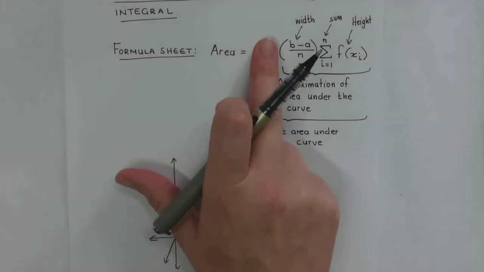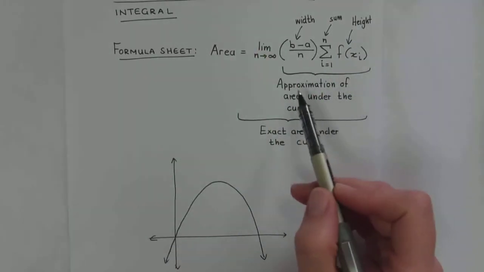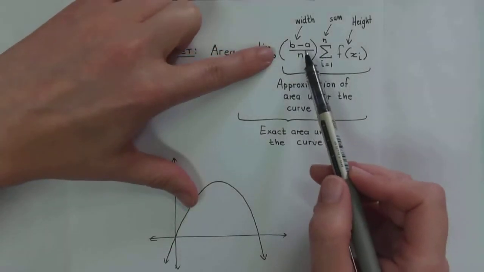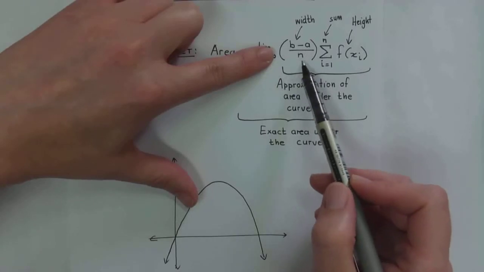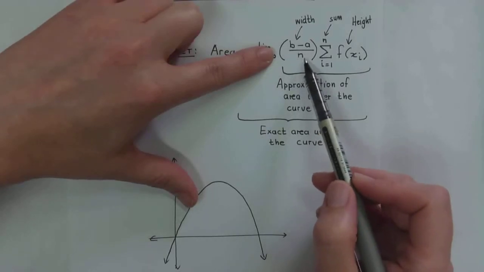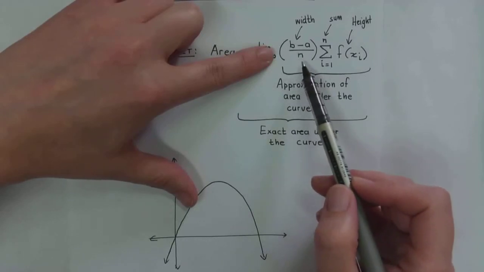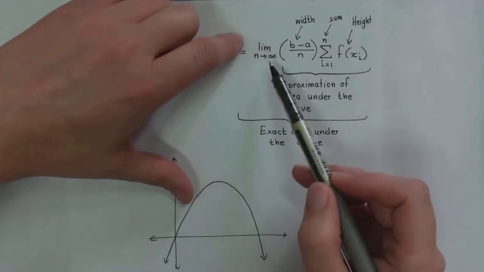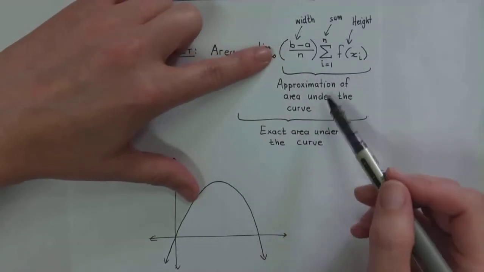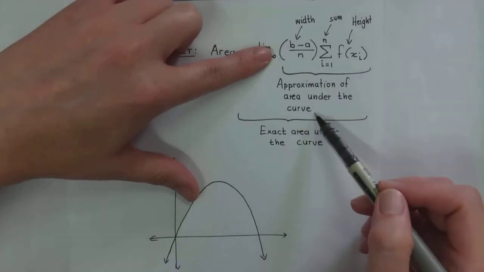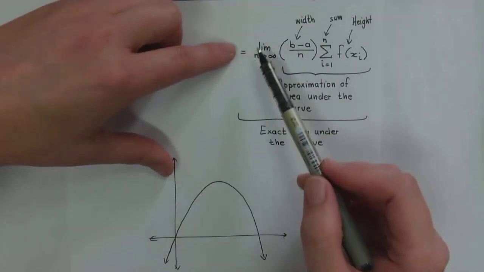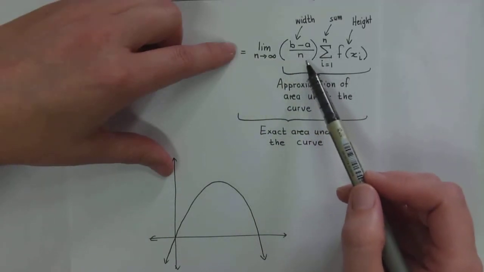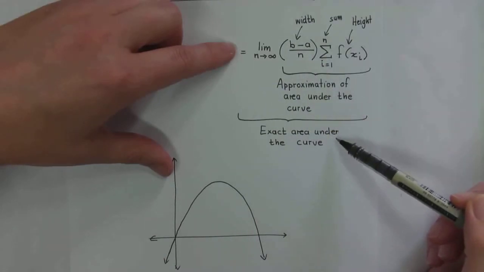Now if I leave off the limit right over there, then what I find over here is an approximation of the area underneath the curve. Because if I leave off the limit, they will tell me, for instance, find the area underneath the curve using 10 rectangles. So my n value will become a known value. I will divide up into 10 rectangles, so n is equal to 10, which means I then don't need the limit of n tending towards infinity. And then what I end up getting is an approximation of the area underneath the curve. Whereas the moment n tends towards infinity, I'm using an infinite number of rectangles underneath the curve, which means that becomes the exact area underneath the curve.